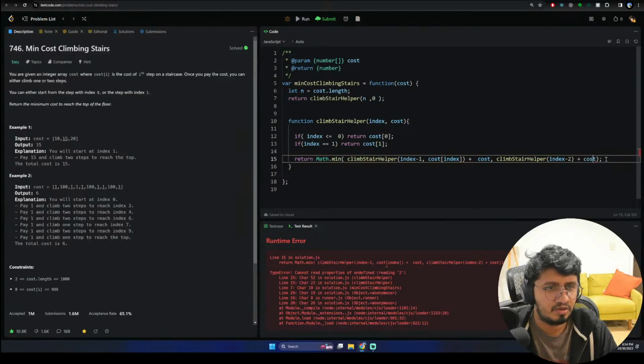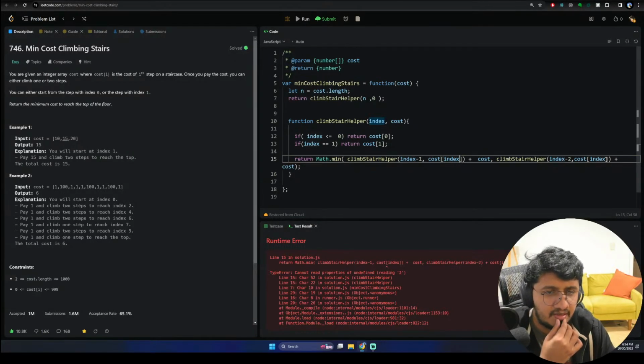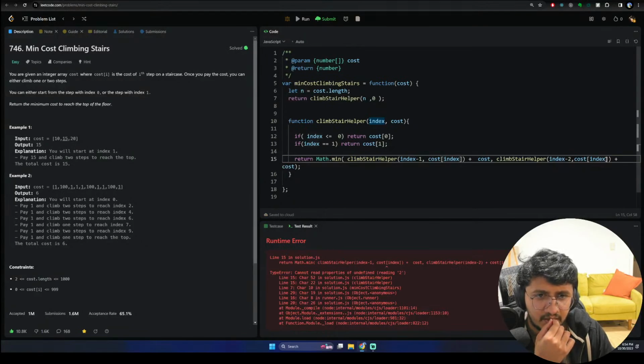I should write cost and cost of index, but I am forgetting that there is no index available here. So how will I get the current index that I am right now on?